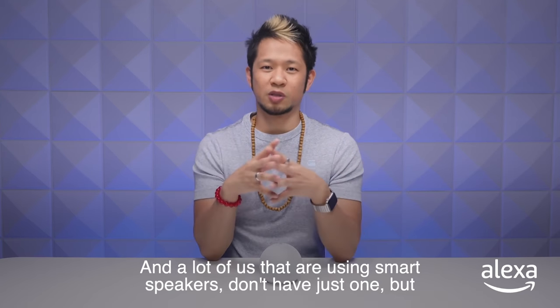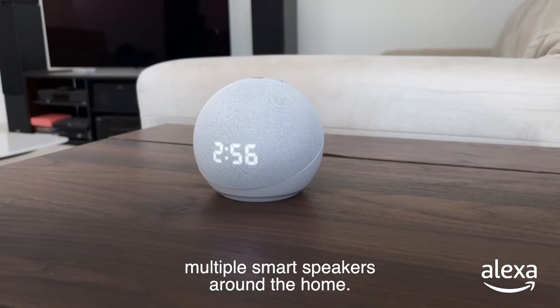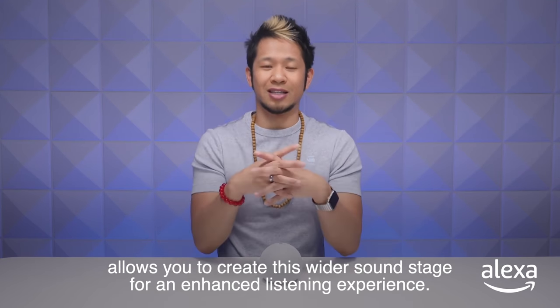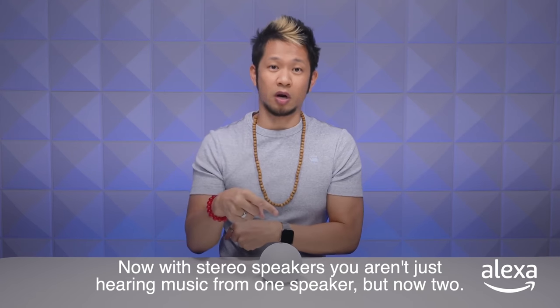And a lot of us that are using smart speakers don't have just one, but multiple smart speakers around the home. The biggest advantage of using two as a stereo pair allows you to create this wider soundstage for an enhanced listening experience. Now, with stereo speakers, you aren't just hearing music from one speaker, but now two.